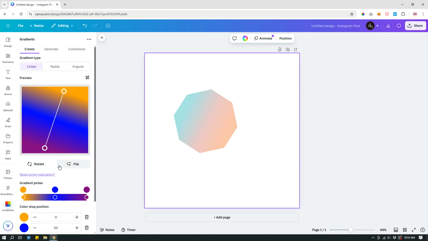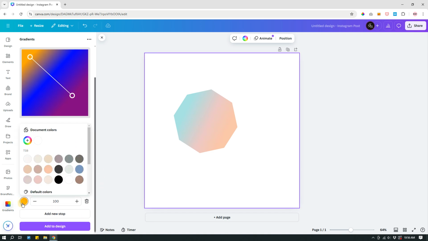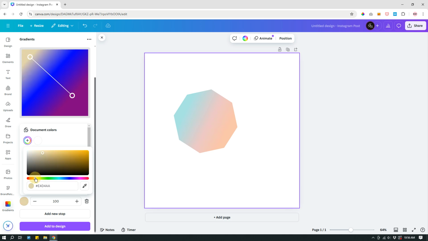Rotate it or flip it. Like that. And you can even change the colors over here if you want. Like if the yellow is something that you don't like, maybe you want to use a lighter yellow, or kind of an orangish yellow or something like that. You can do it here.